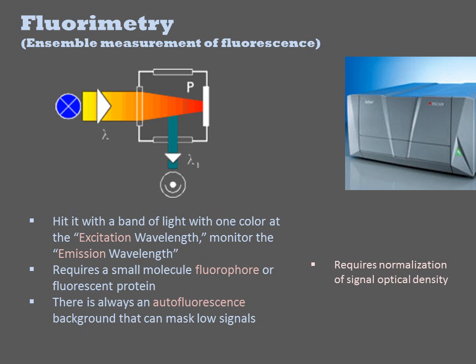Fluorimetry is highly related to spectroscopy. A fluorimeter can also perform absorbance measurements, thus you only need one instrument to do both techniques. In spectroscopy, we hit with one wavelength and monitor the amount of light coming through the sample. In fluorimetry, we hit with one wavelength and monitor the light emitted at 90 degree angles to the incident beam and at a higher wavelength. Thus there is an excitation wavelength at which we probe the sample, and an emission wavelength at which we observe the response. Such experiments require the presence of a small molecule fluorophore or a fluorescent protein. Like chromophores, these molecules absorb light. However, instead of simply irradiating heat in response, these molecules release the energy as photons at a higher wavelength. Cells contain some mildly fluorescent fluorophore such as tryptophan, which produces a background signal in these measurements.